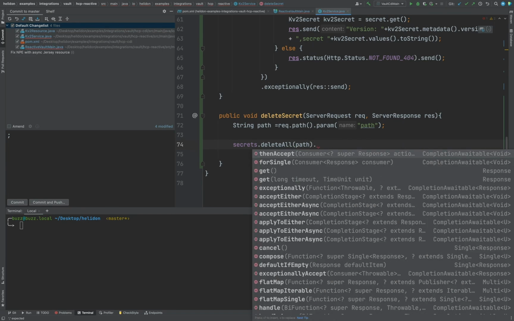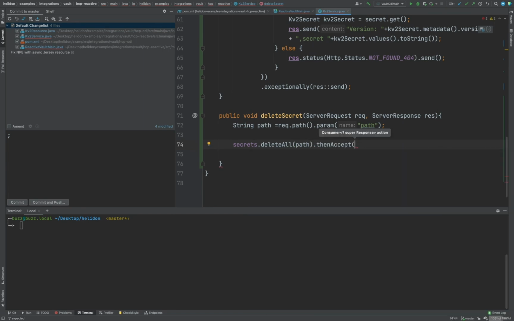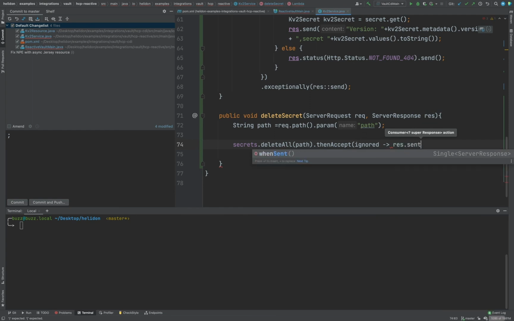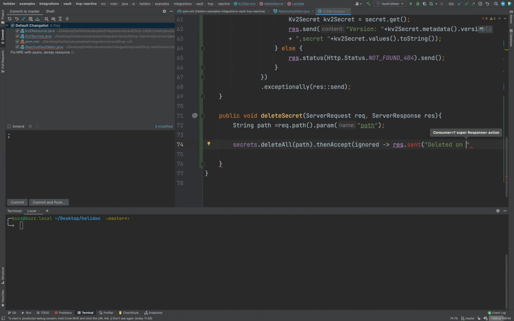And as always, it's asynchronous because there's Rx in the end. So we will just send a notification to the user, just a lambda with it, that we have deleted everything that lies on this path. And we'll just send it.